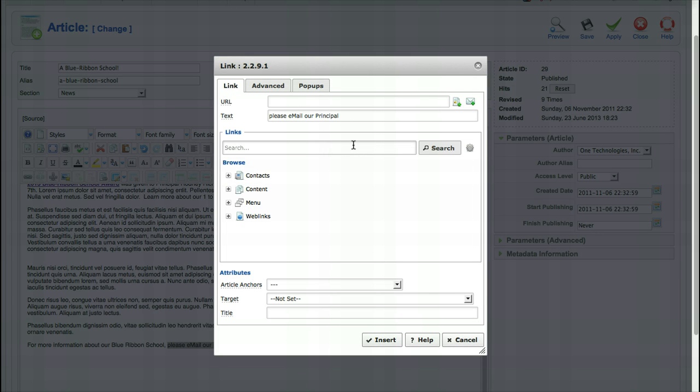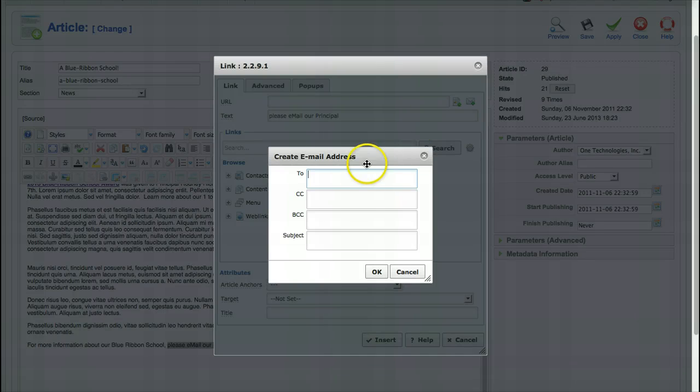Now in order to establish an email link, we have to move to the right of the URL area. We see a little envelope, and if you hover over, you'll see email. We click it one time, and here's where we enter our email address. So I'm going to just enter our mamboschools address, and that's all I have to do. I could click OK at this point, but I'm going to add one more option. Again, it's an option, and I'm going to go ahead and put the subject in the subject area: more info about Blue Ribbon Schools.